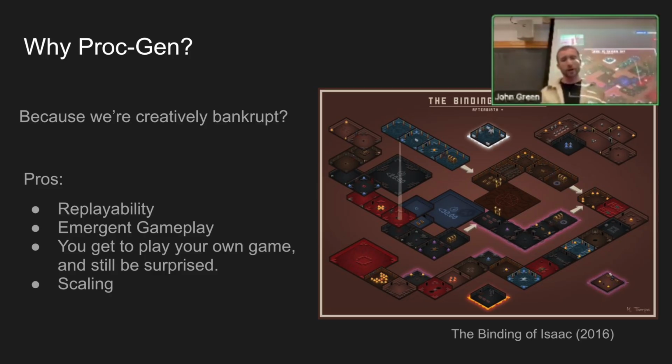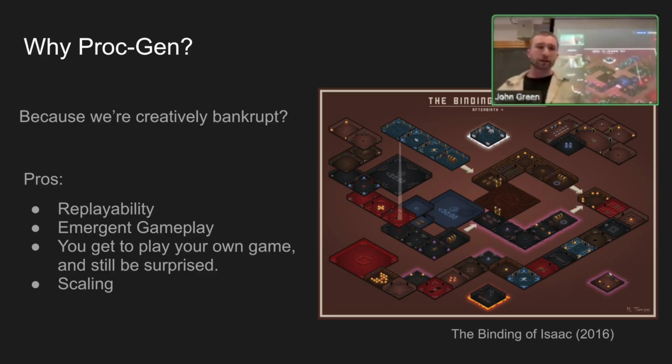It allows the possibility to make extreme scale with small development input. So you can have a computer generate tons of content for you as long as you're really strict and good about putting together rules. And because the game is familiar every time, but different in aspects, you have infinite replayability, where you can get really good at understanding the game, but every time you'll be confronted with new challenges. I think it's a unique thing that Proc-Gen provides.